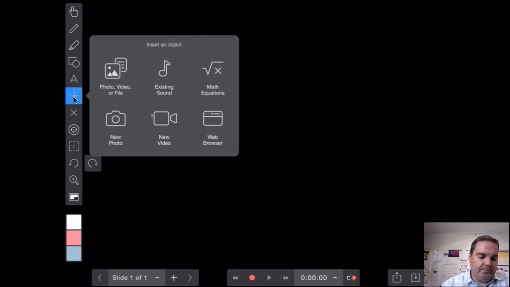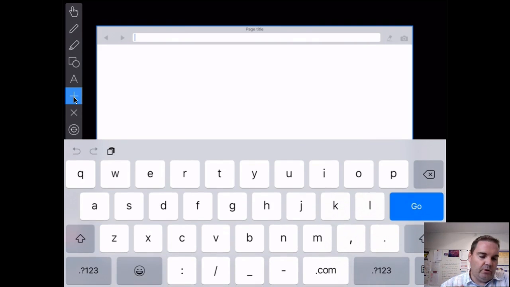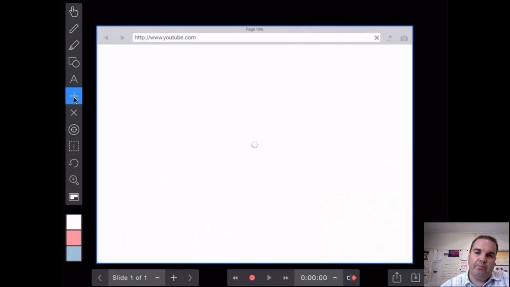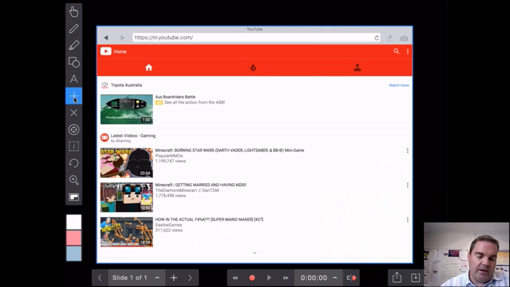So you can open up a web browser in here, okay, and you can actually go to a specific web page if you want to show them something like that, and bring that in as well. So alright, so I'm going to go to just YouTube, alright, for the sake of it. I'll actually bring up the web browser within here eventually once my internet catches up, and you could choose something within here and you can actually start editing that as well. Alright, very, very useful.